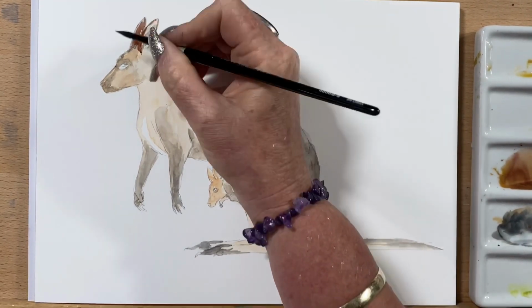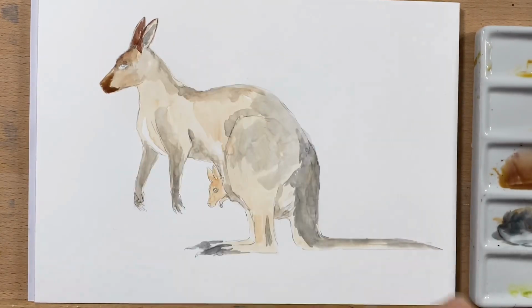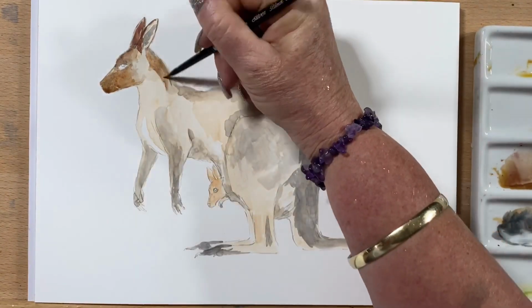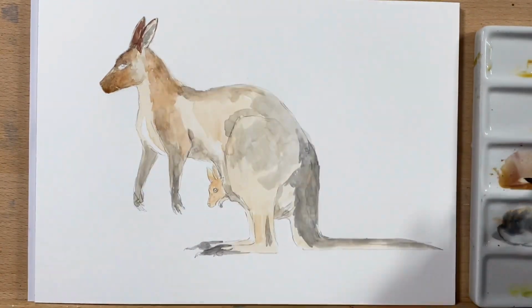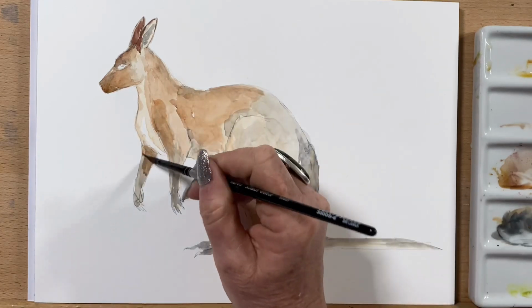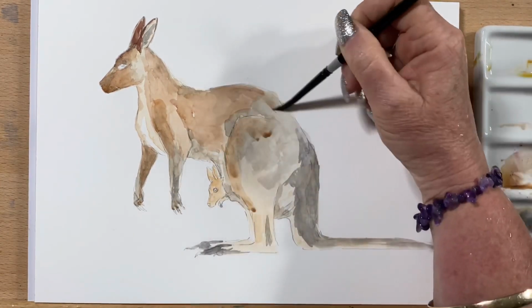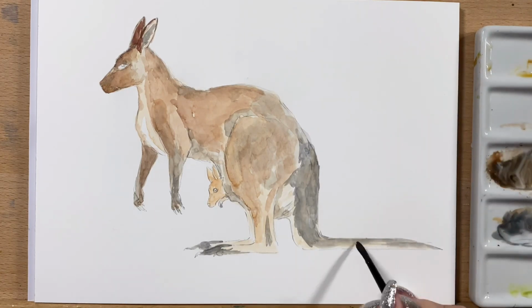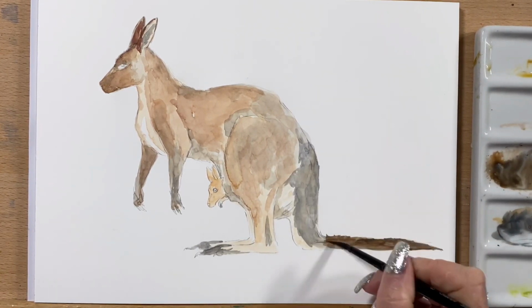But the ones that come into our paddocks are used to us, so they're not tame, but they're pretty friendly. They'll come within a few feet of you, and they're not scared. They know we're not a threat. Quite often you'll see them eating with the horses and eating the horse food. There'll be a big pile of horses eating the hay, and then a couple of kangaroos in amongst them. So yeah, it's pretty cool.